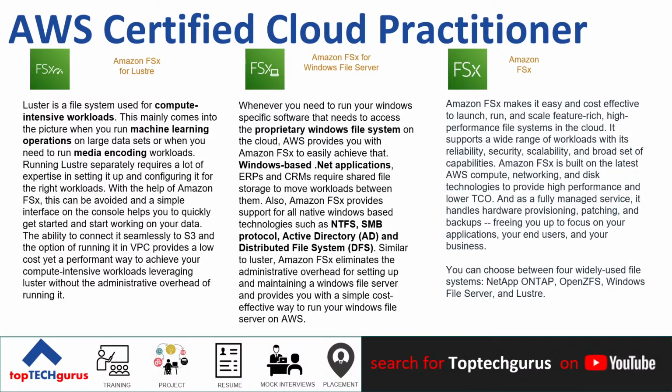It's a fully managed service, so you don't really have to provision hardware or patch any of the hardware. All you have to do is choose the options based on what type of Amazon FSx you need. Do you need it to be Lustre, Windows Server, ONTAP, or OpenZFS, and what kind of levels you want to use it with. Those are very simple options you'll choose, and then you use it.